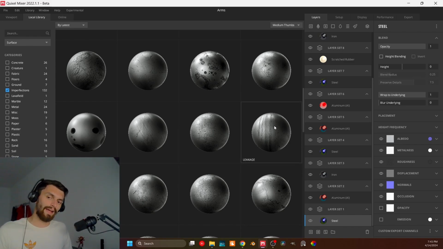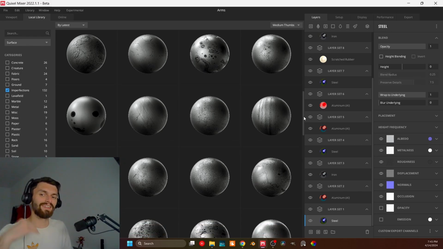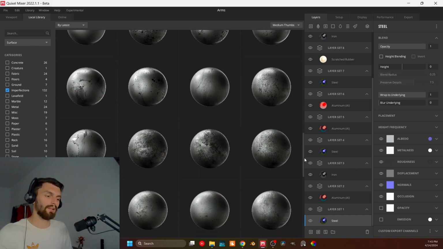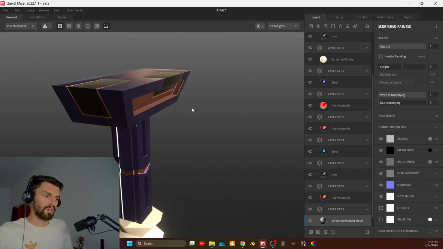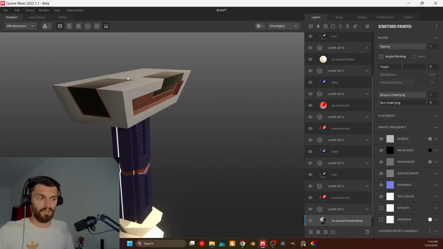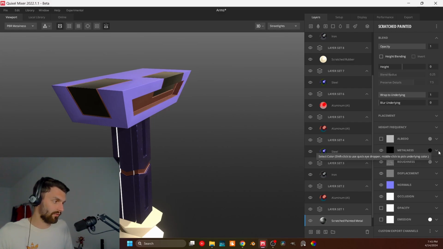It's a little less obvious, but you still have it there, and it still gives you a little bit of that realism. However, especially since we have metal, what I like to use is some scratch painted metal imperfections, because this, as you can see, gives me a pretty good detail. The problem is, it comes with an albedo. Do we want that? Well, no, we actually don't. And also the metalness, and I'll explain everything along the way.